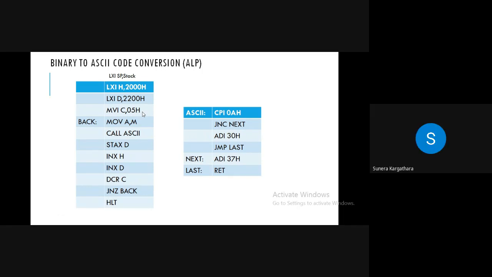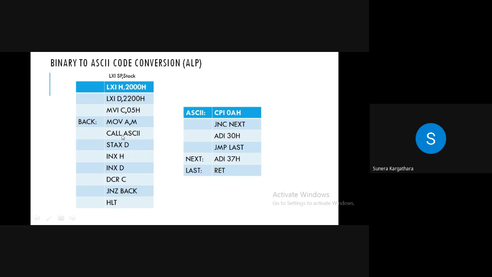Yes, ma'am. My screen is also visible, right? So here for the conversion, we are taking 5 numbers. You can take any number, right? So the counter that we are taking is 5. Now the memory location specified by the HL pair, that content we are moving into the accumulator. That means the data at the source memory location we are transferring into the accumulator. For what reason? For the conversion, right? Suppose 9 is stored here, that 9 should be converted into 39. Am I communicating, student? Because I am converting the number into ASCII.